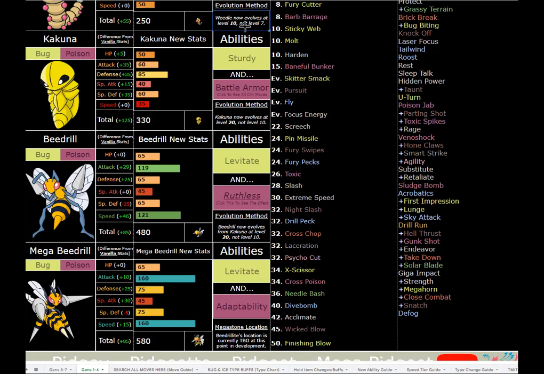Do not sleep on Levitate, it's a really good ability for Beedrill in the context of the hack. Of course, in a competitive sense, you would never run it because there's an opportunity cost there, but in game you have that infinite ability capsule, and the difficulty is balanced around the fact that you're abusing both of your Pokemon's abilities, not just the one. So yeah, otherwise you have powerful U-turns, good STABs early game as well.